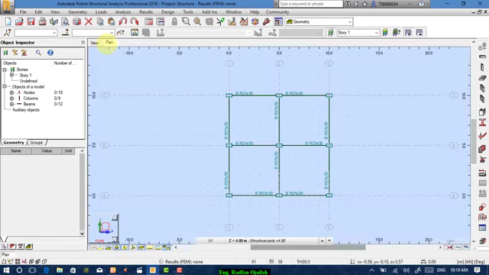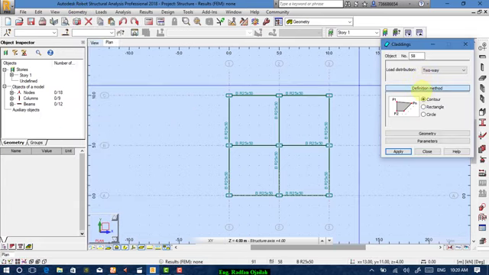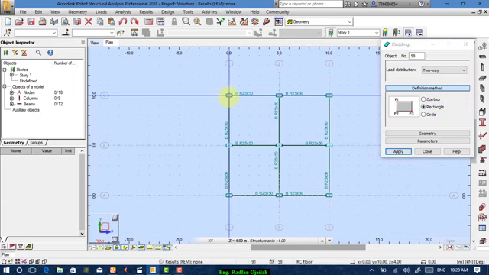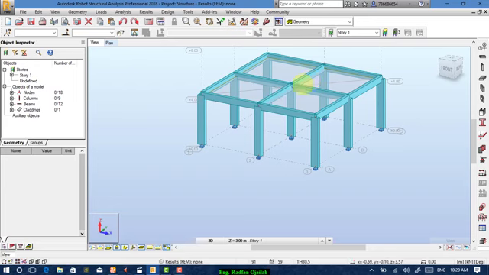Now go to plan and choose your level, choosing 4, and start making the cladding. Go to geometry, cladding. Now you have 3 options: contour, rectangle, or circle. It's a rectangle, 2-way, it should be 2-way, and if it's a rectangle, then you have to define 3 points, just 3 points, this one and this one and this one. Then close it and check it from here, it's okay.